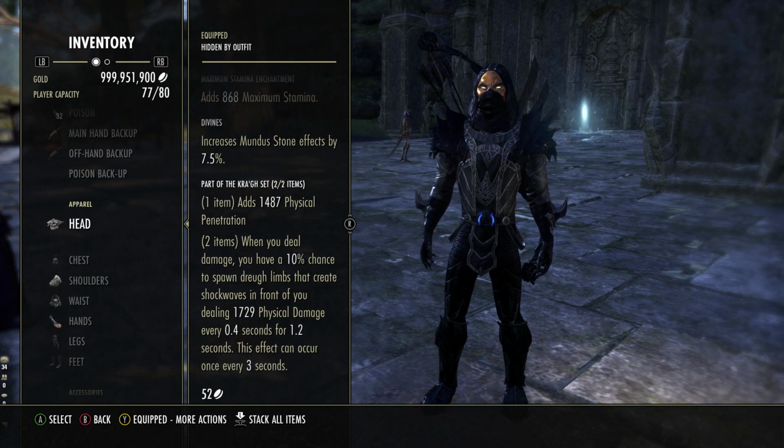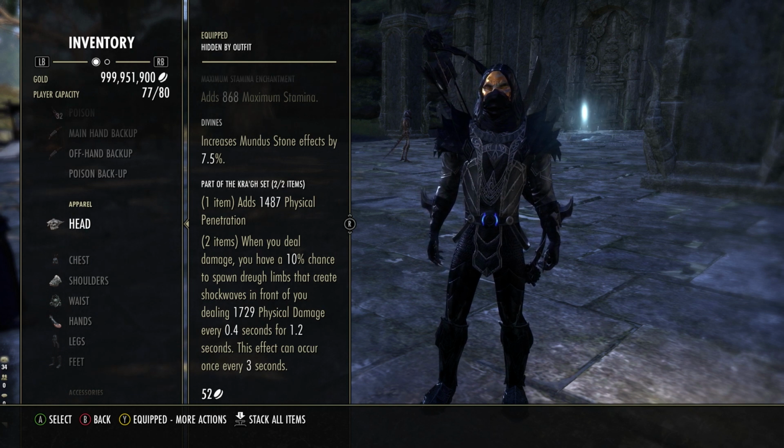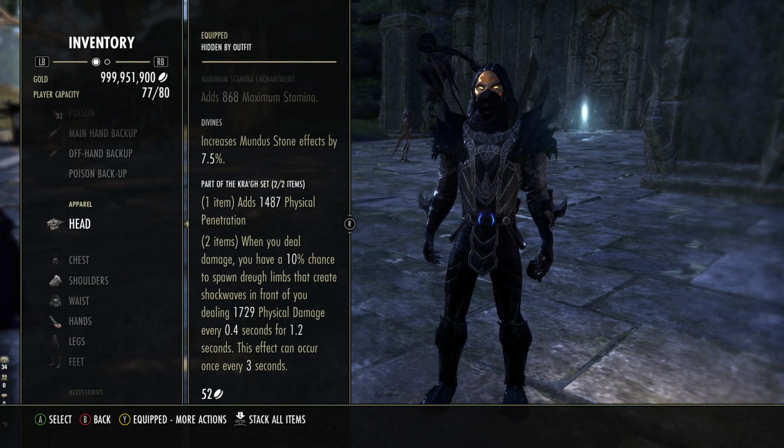Krag gives you a penetration bonus to physical penetration, and when you deal damage, you've probably seen the arms come out my back already. You have a 10% chance to basically spawn them, and they'll hit for 1.7k every 0.4 second for 1.2 seconds. So almost half a second's worth of damage, and it can fire every 3.